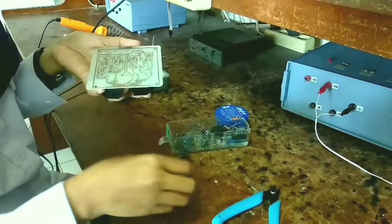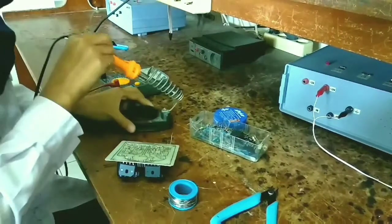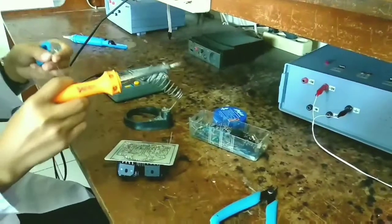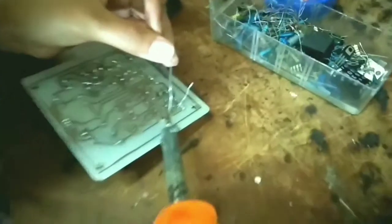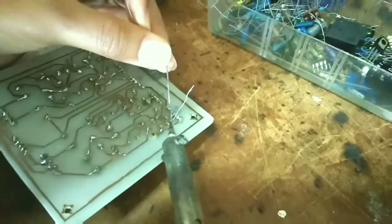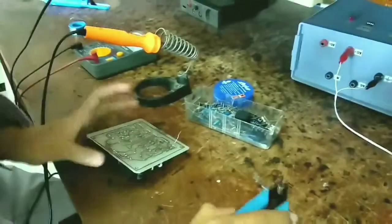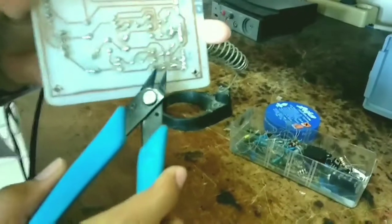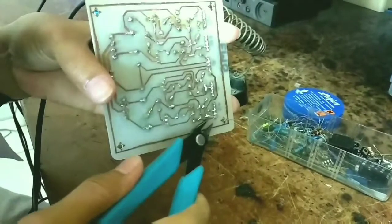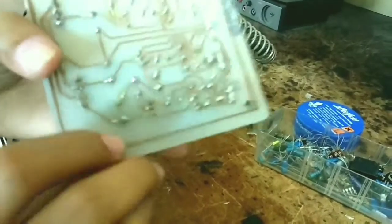Prepare thin solder and the solder that is already heated. After that, you can cut the leg from the electronic component. This is the result from soldering.